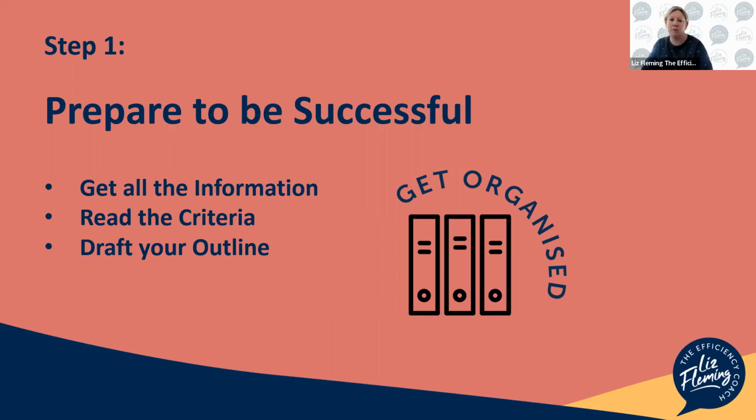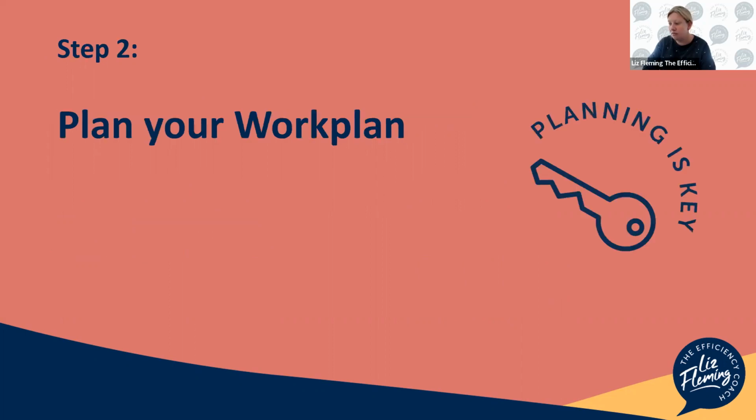And I always say to people, you need to read that criteria. You need to read the guidelines. You need to read the application form. Quite often nowadays, there'll be a portal you need to submit the application through, and they'll give you a draft, like a blank application form. So you'll know what kind of questions need to be answered. That's what I mean by preparing to be successful, getting organized from the start, and having a rough outline of what you're going to apply for.